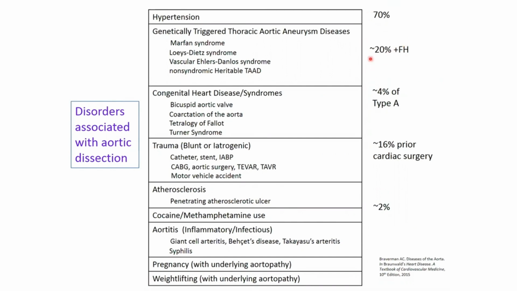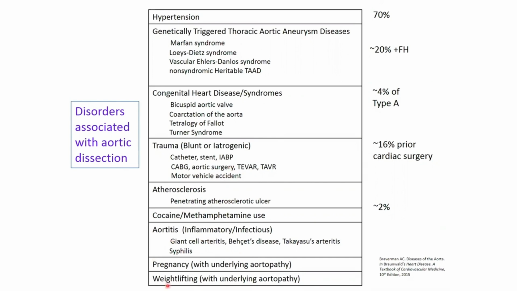So in summary, aortic dissection is most commonly associated with hypertension. Think about the 20% of individuals with thoracic disease who have a family history. Some are genetically triggered with recognizable features called syndromic, like Marfan, Loeys-Dietz, and Ehlers-Danlos vascular type. Others are non-syndromic. Bicuspid valve and other congenital syndromes are associated with dissection risk. Trauma to the aorta, prior heart surgery, and endovascular therapy like TEVAR and TAVR can traumatize the aorta. Atherosclerosis, toxins that associate with high blood pressure like cocaine and amphetamines, and inflammatory conditions of the aorta can all associate with risk of dissection.